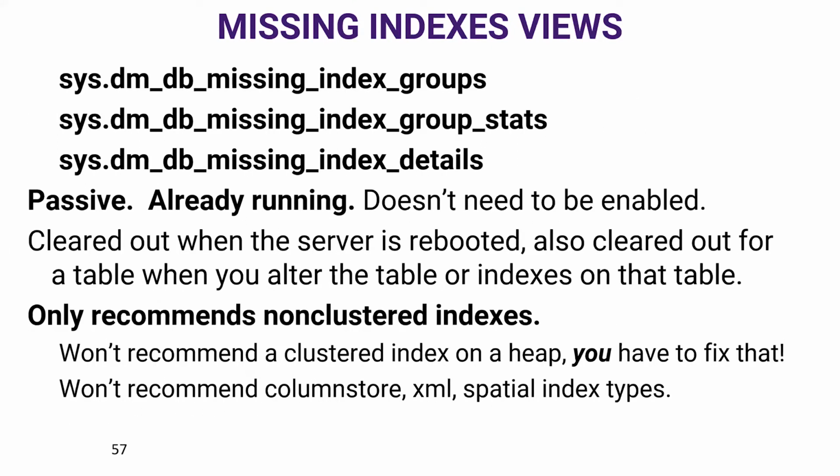So there are 3 DMVs here. You join them all together. It's passive. It's already running. This doesn't need to be enabled. And this is cleared out when the server is rebooted. It's also important to note, you can't get old data out of a missing index suggestion because it's cleared out for a table whenever you alter that table or alter its indexes, because that could also be altering the usage, obviously. So it knows to wipe the suggestions for that table upon alter.